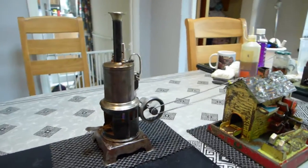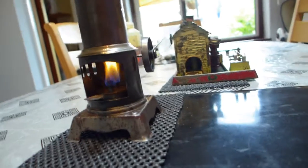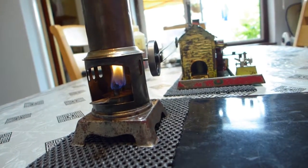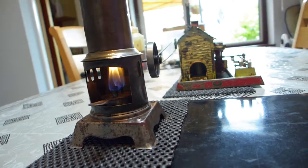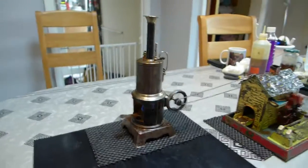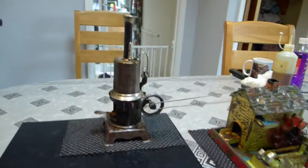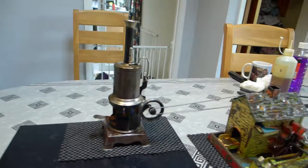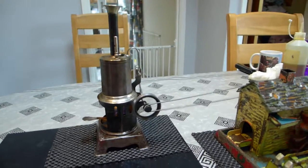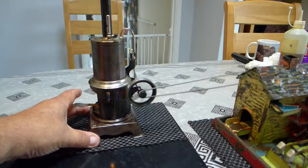There's no throttle on this thing. All you've got is the length of those wicks. If I wanted to make it go a bit quicker, I could just pull those wicks out a bit to make the flame a bit longer. Likewise, if it's going too fast, you just push them down and make it go a bit slower. That's the theory anyway. Obviously it's not screwed down, so it's leaning a little bit with the weight of the drive band on it.